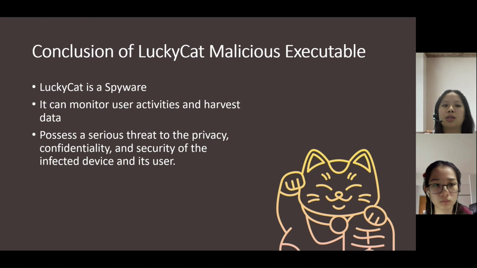This poses a serious threat to the privacy, confidentiality, and security of the infected devices as well as their users, as this LuckyCat malicious executable also masquerades as a Windows credential manager.